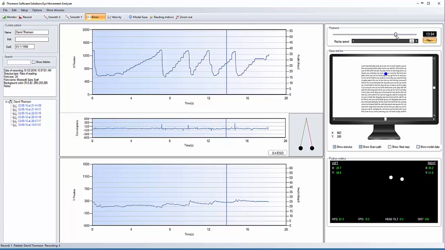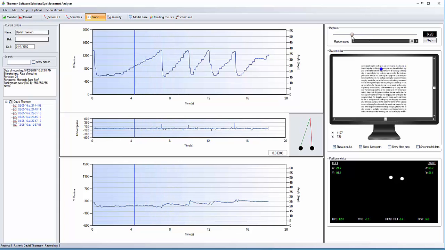So you'll see the tracker bar is moving across. As that happens, the cursor moves across the traces. You can actually see the image of the eyes here. It gives you the head tilt. I've actually got a bit of a head tilt, about 11 degrees here, which it's picked up. And you can then go back and look at individual parts of the recording frame by frame, like so.